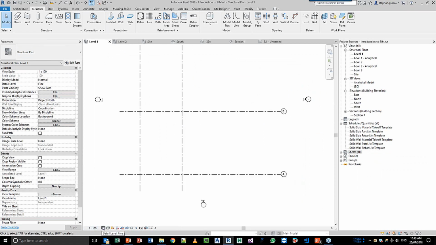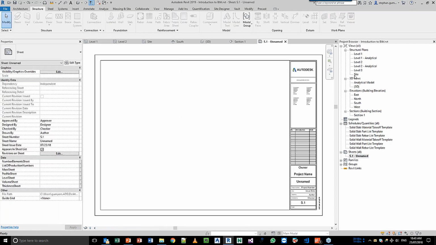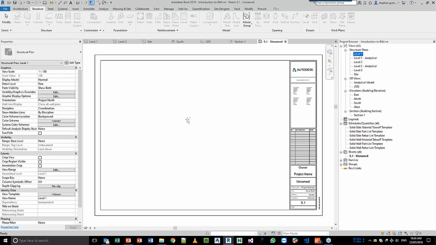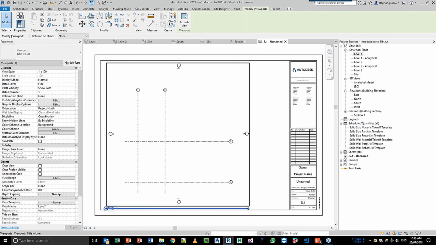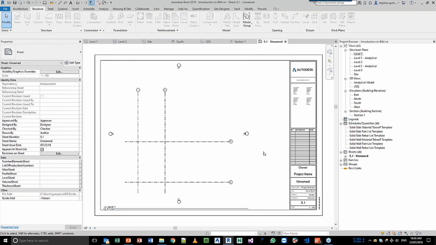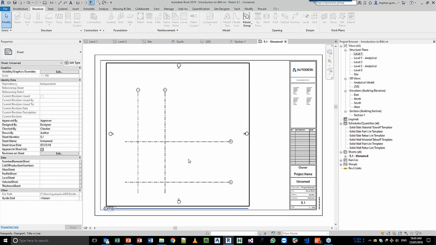It has a detail level attached to it, whether it's fine, coarse, or medium. Those properties that you're manipulating on each particular view affect what happens when you drag this information onto a sheet. So if we drag this view into our drawing here, you can see that view gets dragged straight into my drawing, and I can see exactly what I can see from the model.